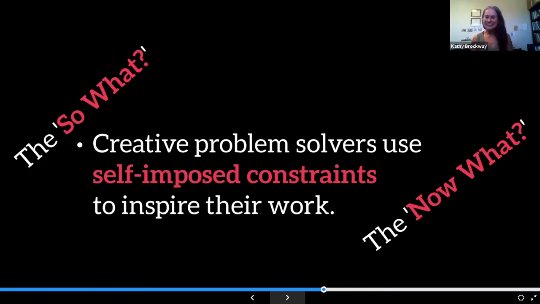I love it. Anybody else have ways that you focus on self-imposed constraints? I like to do emotional check-ins with my social work students, and they're only allowed to choose one of the four core emotions: mad, sad, glad, or afraid. They sometimes want to pick two or three, and I say no, you have to pick the primary one that you're feeling today. And so that gets them to focus in on what we're feeling.